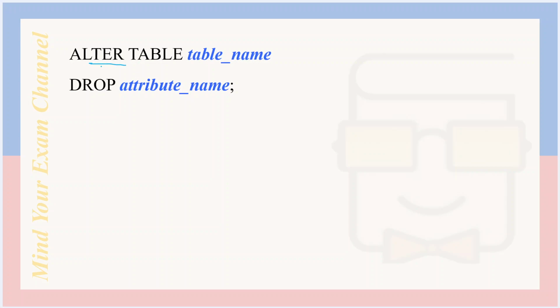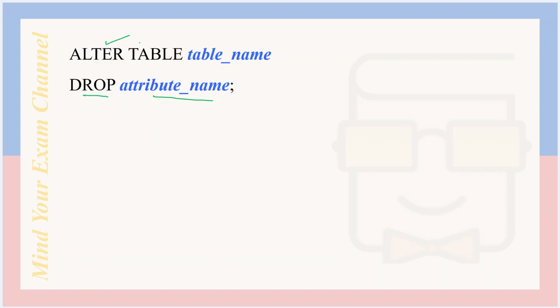Again, we are using the alter table command because we are modifying the current table. So after writing alter table, you have to specify the name of the table that you are changing, and then instead of modify, we'll now be using a new keyword, which is the drop keyword. The drop keyword basically allows you to find out which attribute has to be dropped. In our case, we are specifying the name of a particular attribute that has to be dropped after writing the drop keyword.